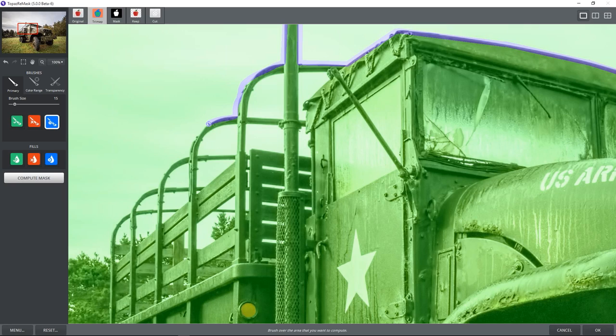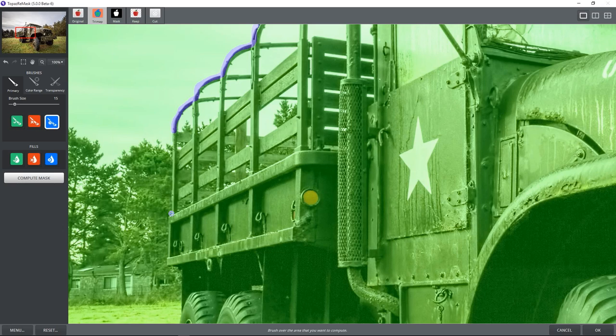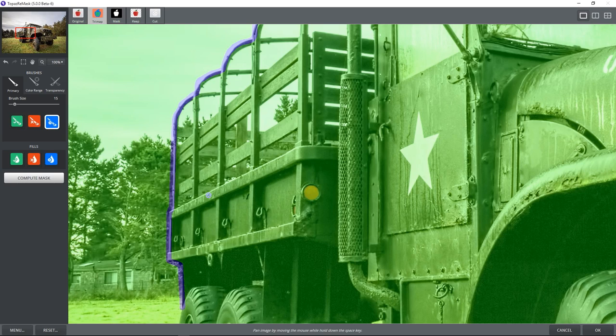And I think if they didn't have such a clever name, I probably wouldn't use them. But I'm just going to go ahead and press and hold Shift to make that straight line and keep going around. Hopefully you're still engaged and not working on your email, because this is definitely going to be a lot more fun than your email as we go through here.